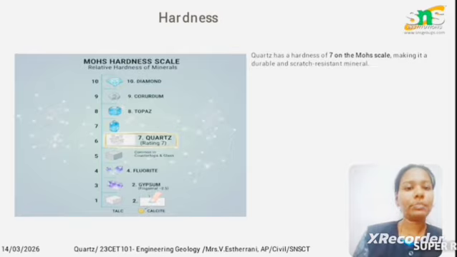So quartz is one of the best materials that can be used for all construction purposes. This quartz has a very high hardness ratio. Next one, it has a high durability. Durability is nothing but the lifespan of a material. So quartz has a higher lifespan. Next one is the scratch resistance. As quartz has a high hardness and durability, it has a resistance to scratches and breakages. So quartz has a higher hardness when compared with the other minerals.